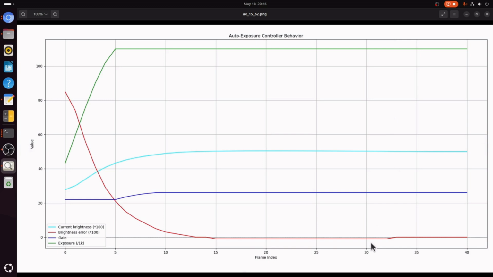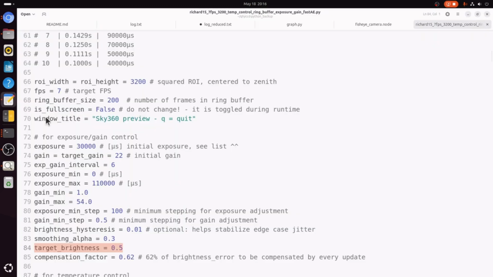So this also has to be adjusted in daytime and nighttime. In nighttime, you certainly have many more dark pixels compared to white pixels. That's certainly something we need to change, because for now, it's hard-coded here. Target brightness 0.5. Anyhow, there will be a little bit more overhead coming.